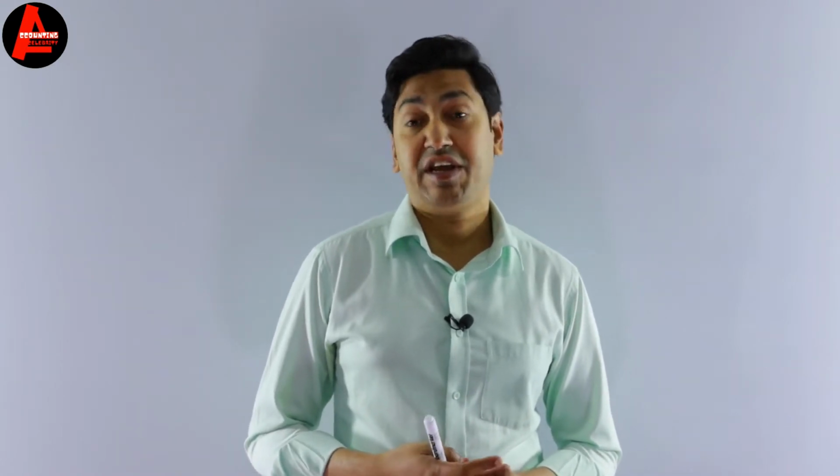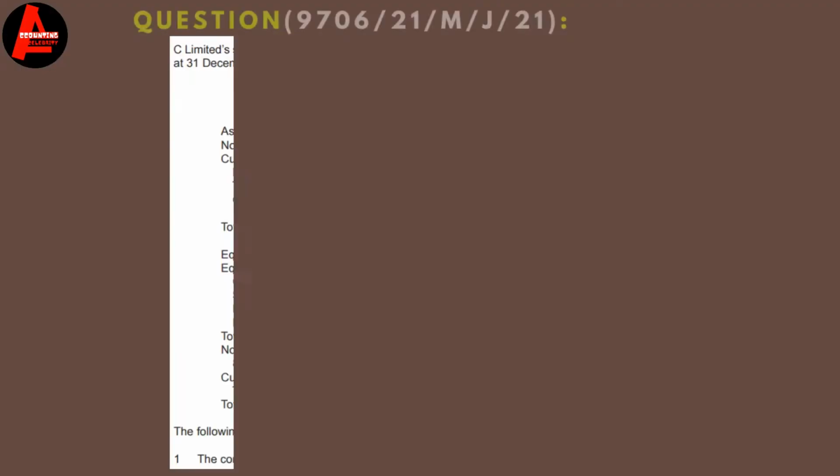So today our topic is limited company. In this lesson, I'm going to show you how to calculate the amount of proposed dividend. Let's get started. Today I'll show you the calculation of proposed dividend, and to show these calculations I'm going to follow a question taken from Cambridge A-Level Accounting first paper. Let us have a look at the question before we start.